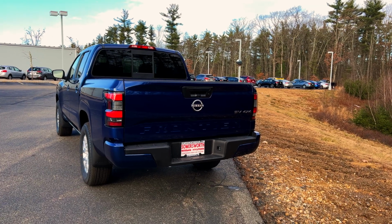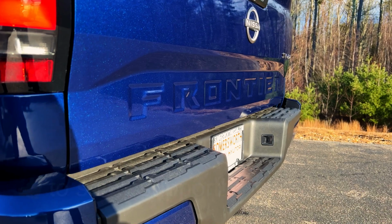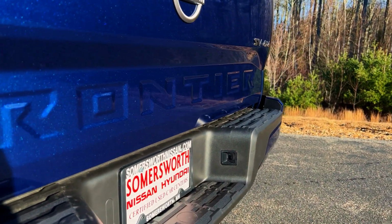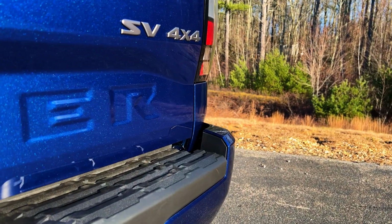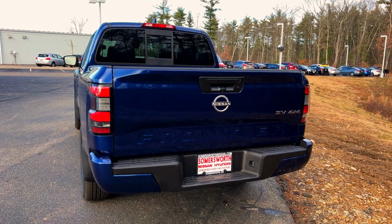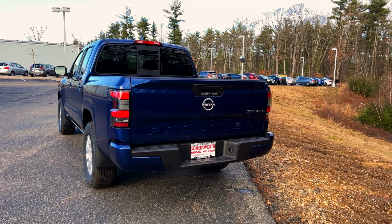Looking at the back of the truck, they also went with a very similar design to what you found on the front, where you've got Frontier stamped big and bold right there on the back of the tailgate. You've seen this on some other trucks like the Tundra. Ram has a couple of those that are like that. I believe Ford also has a tendency to stamp that right there in the back.